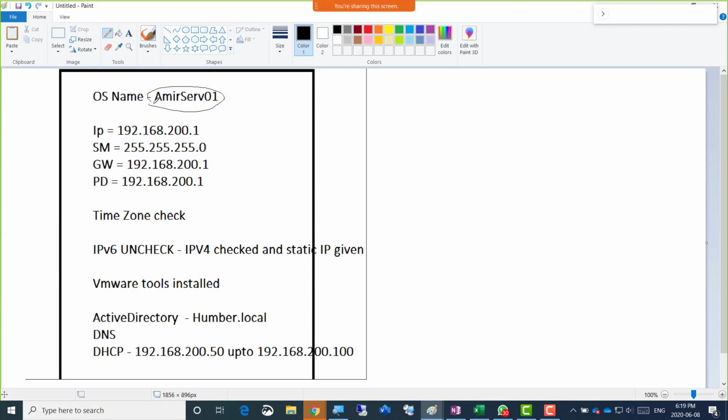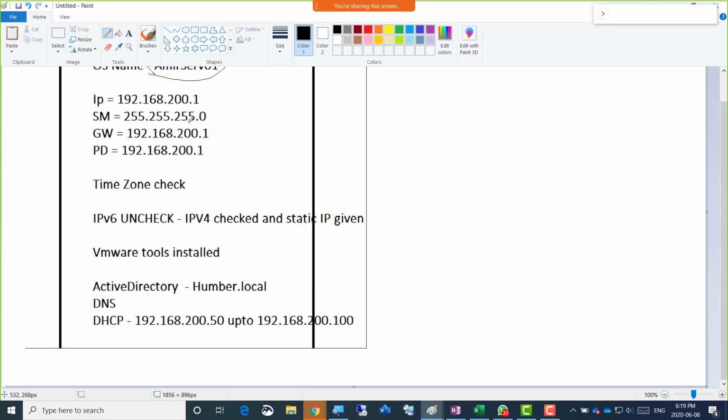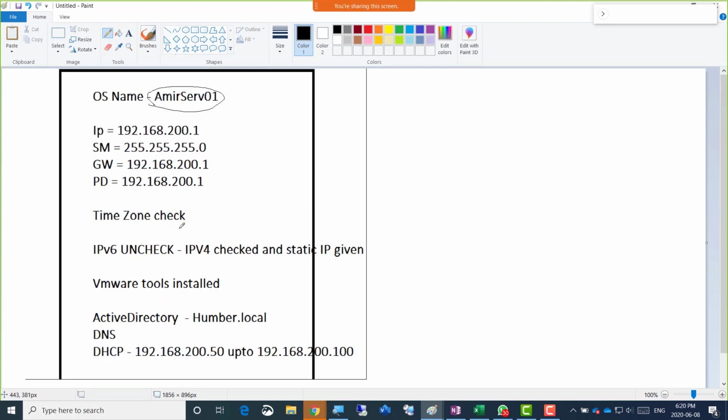The first machine name will be this, and then the static IP will be this. And I'm going to be explaining everything, what we are doing and why we're doing that. The why is the most important thing, then how is the second most important thing. How to do it, but why we're doing this, and then how to do it. So very, very important. So Brian is asking, I can install VMware tools.